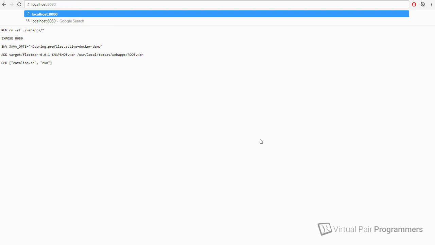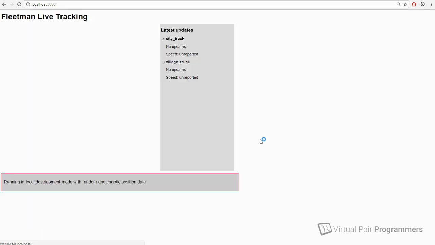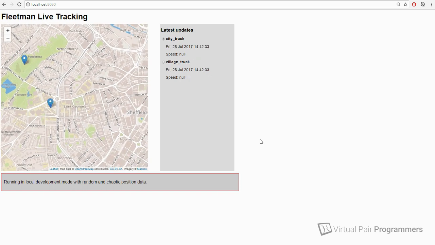If you have been on earlier courses where you've developed this Fleetman application, I have slightly re-engineered this to remove the rather complex URL schemes that we had in there. I've made the front page be as it should be, just on the /. So that is working for me.